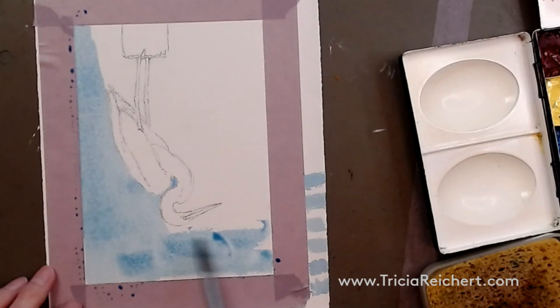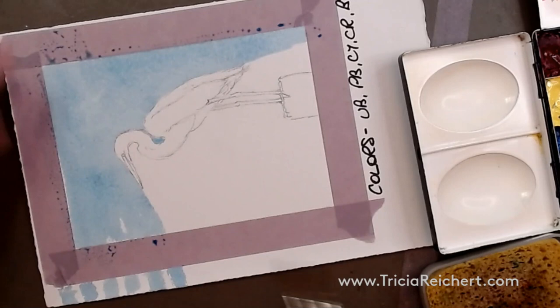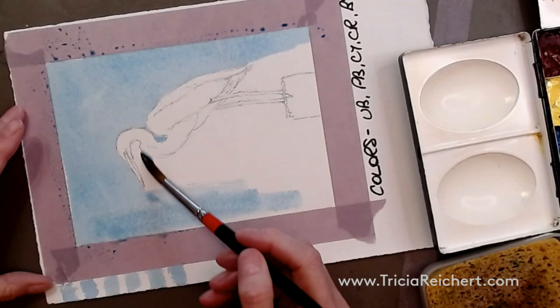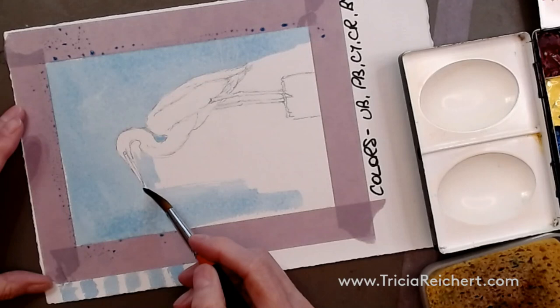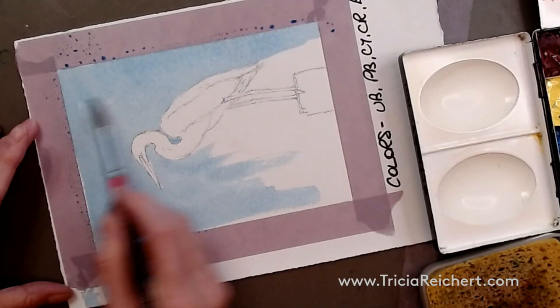I'm moving my painting around. You can see how easy it is to paint around this animal. It's not a problem. I'm going to bring that down just a little bit more. And I'm working very quickly. Let's just pull that out. Because I don't want the sky to dry before I've finished. So I'm working really quickly here, a little bit more of a space there. And let's just even it out a little bit.